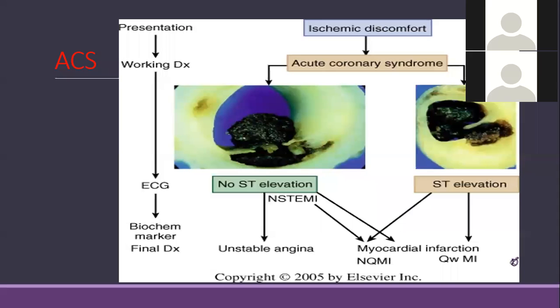And ultimately, when there is complete occlusion of the coronary artery, there will be dense myocardial infarction, the whole thickness of the myocardium will be involved, and the whole thickness of the myocardium will be necrosed. And when there is partial obstruction, there will be some ischemia, there will be some necrosis, there will be some surviving cells over there. So the patient will not have a full thickness myocardial infarction, but we can call that this patient has a submyocardial infarction.